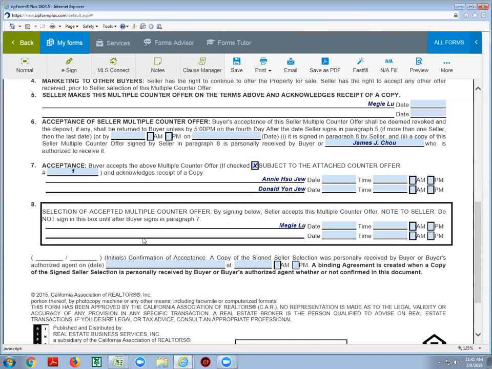Because the seller will not blame themselves. They never read about the sequence, because whose job is that? It's the agent's job. You need to explain the sequence. Never sign on number 8. You can only sign one counter offer, number 8. You cannot sign all.